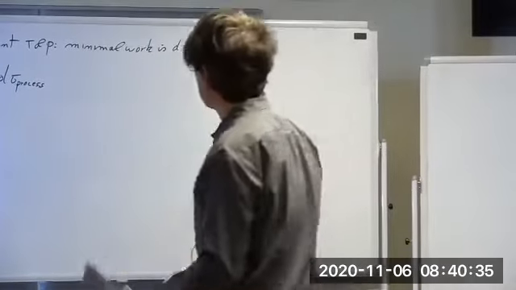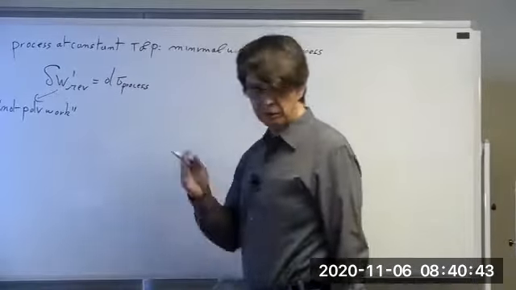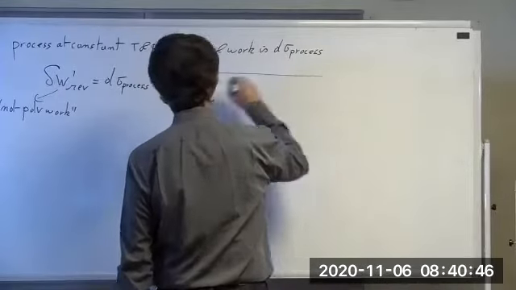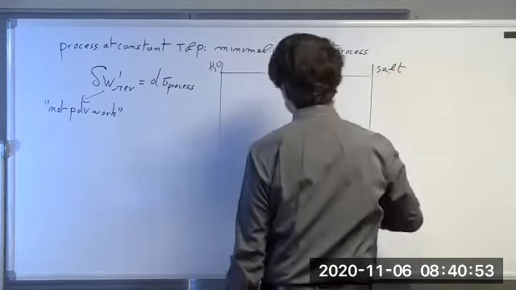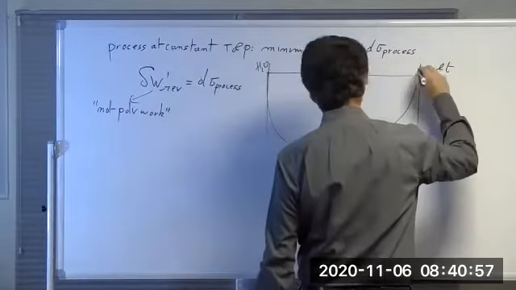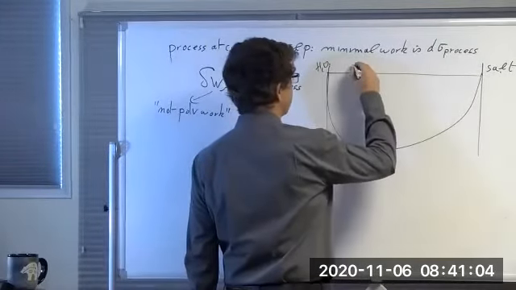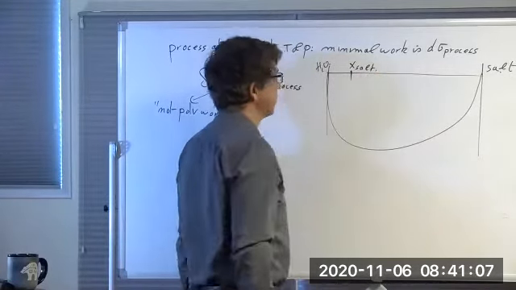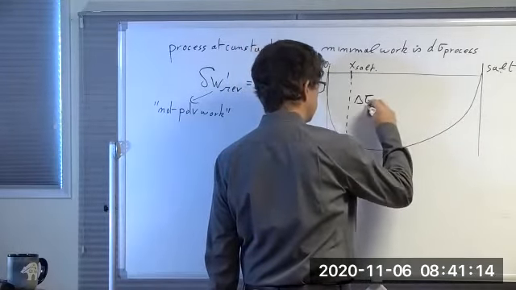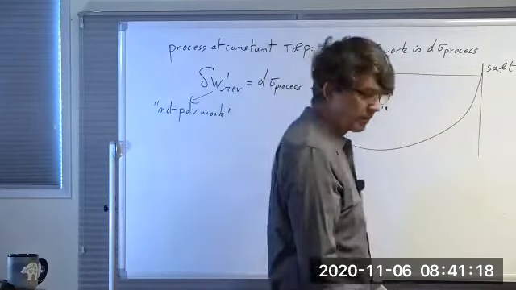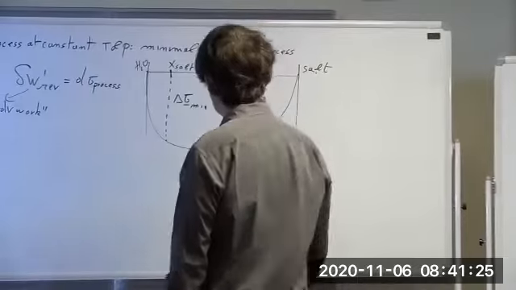Okay, so let's apply this to a water-salt mixture. I'm going to treat water-salt as an ideal solution for the sake of argument. So I have H2O here, I have salt here, called Sol. And somewhere here is the concentration of salt in seawater, right? Let's say that's our salt concentration with which we work. So I could calculate what the delta G of mixing is. I could put in RT log this and RT log that, right? So that would give you a number.